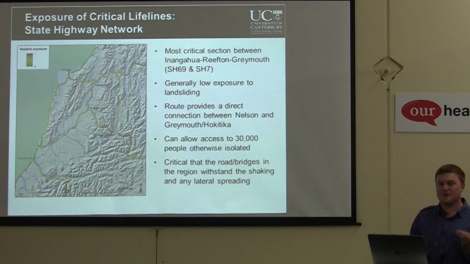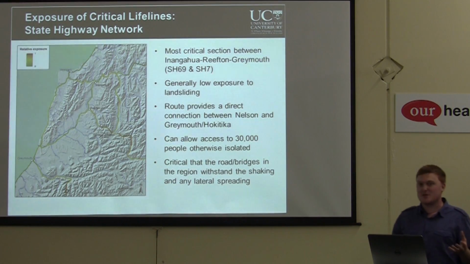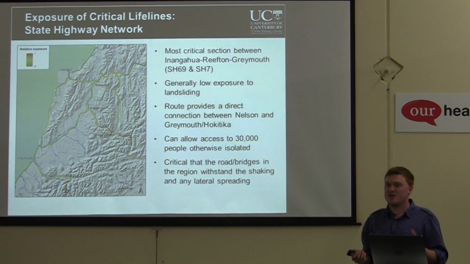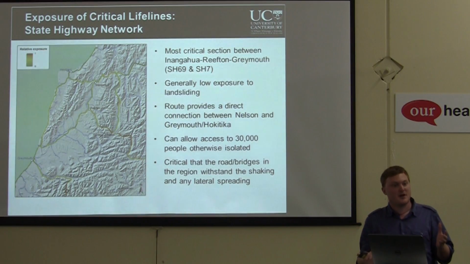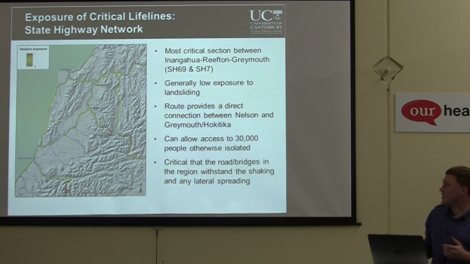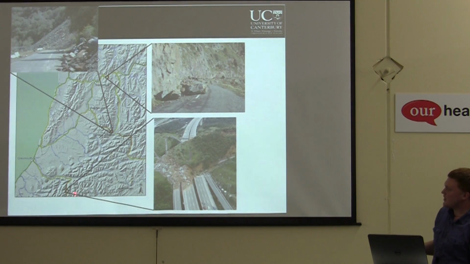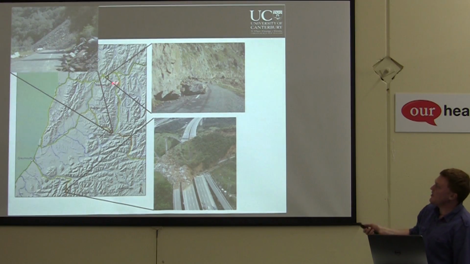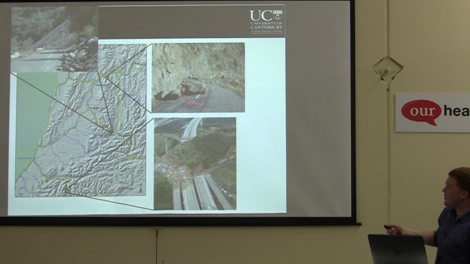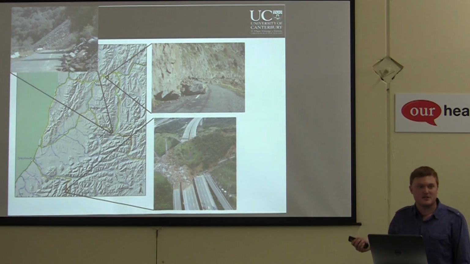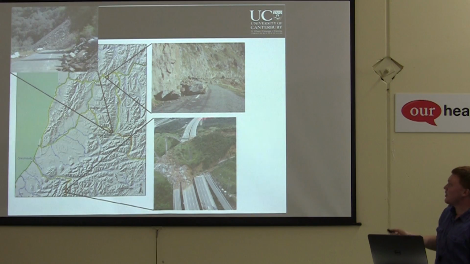And so it's absolutely vital in this area that the road is able to cope with the shaking that it's exposed to, and the bridges are able to sustain any liquefaction they might be exposed to as well. Because if we push that forward, in the Arthur's Pass, to get to the coast, we're going to be contending with this. To get through Springs Junction and the Lewis Pass, we're going to be contending with this. Coming in from the north through Nelson, we're only going to be contending with rockfalls. And if you have a choice of which one to clear up to gain access, it's pretty obvious you're going to go through that one.